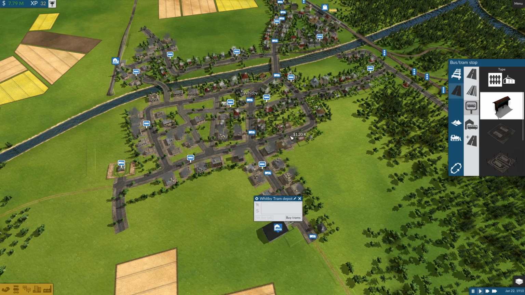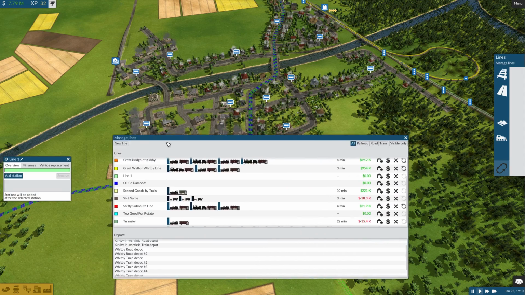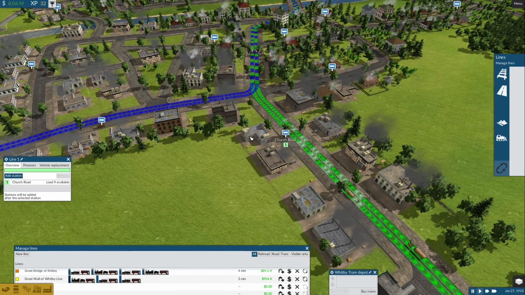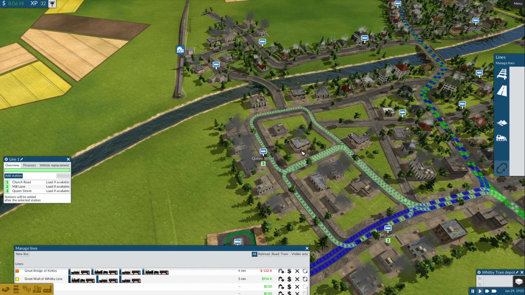Yeah, maybe that'll work. We'll give it a shot. We just need to try and connect all of the routes together. Fingers crossed that should work just fine, if I can remember the way that we bloody set it out. Okay, so over here, over here, over here.